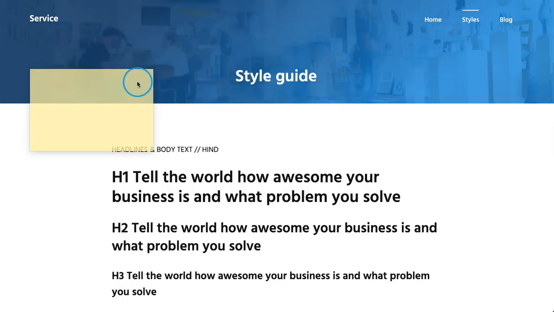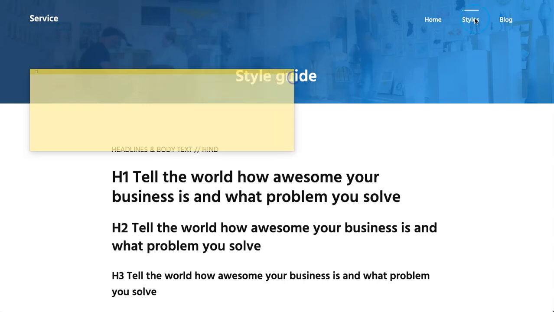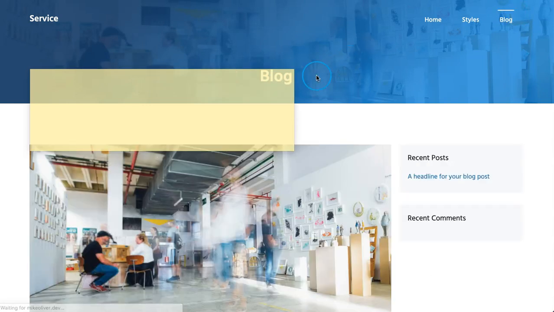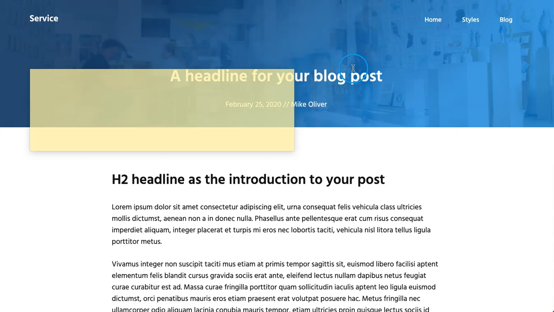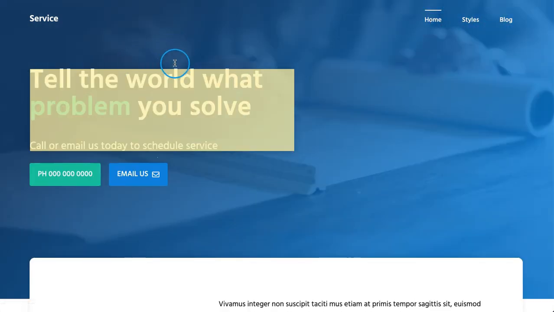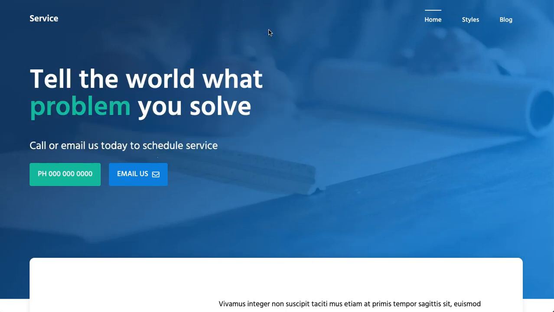I wanted all the headlines to basically start or sit at the same spot. So you'll notice the blog post, the page headers, my hero section, all the text is kind of right there. So that's how I ended up with 170, because this has 170 pixels, and then the two headers have 110 offsite plus the 60 pixel padding.